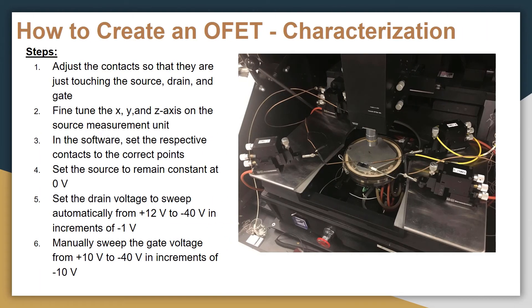The next part is characterization using a 4-point probe. Depending on your current skill level, you may need another properly trained operator to perform the characterization. Whether you are performing it or a trained operator, make sure to follow the particulars of the manual for your specific machine. Place the sample in the instrument on the sample stage — you may need to place it on top of another flat material in order to see the nearly transparent electrodes on the OFET. Adjust the probes so that they contact the source, drain, and gate, and take this time to correctly name the probes in the software.